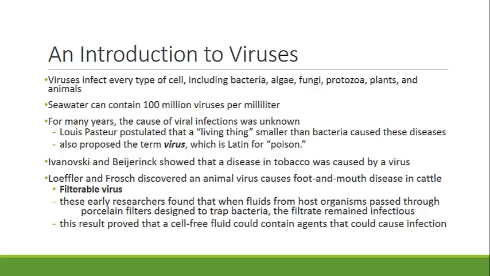And that was what they found when they filtered these fluids from host organisms through these special porcelain filters that were designed to trap bacteria. But for some reason, the filtrate was still infectious, meaning whatever was in the fluids was passing through those filters designed to trap bacteria. So this was something that was smaller than a bacterium. And so hence the term filterable virus.